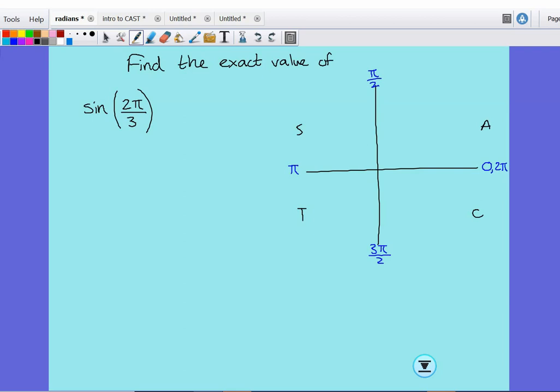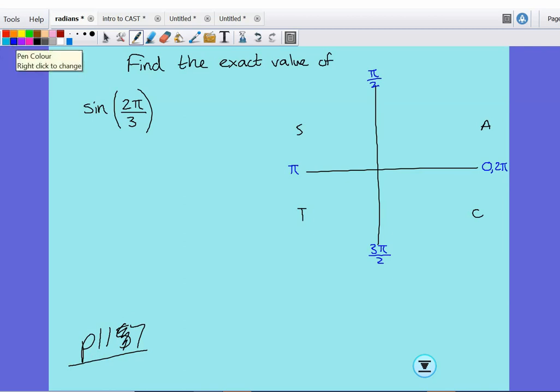So in your book, actually, it's on page 115. Just write that down here. There is a list of, oh no, it's not that page. It's 117, scratch that. You've got a list of exact values. You need to learn them, but at this point, it's not the end of the world. Just keep that page open or keep flicking back to it when you need to answer these questions.